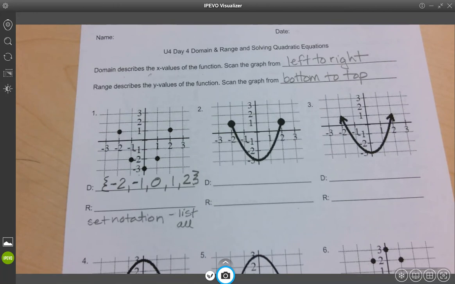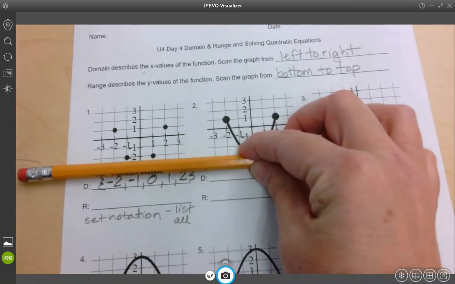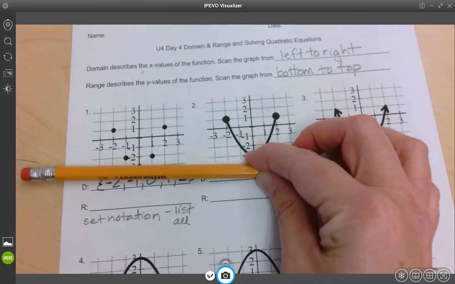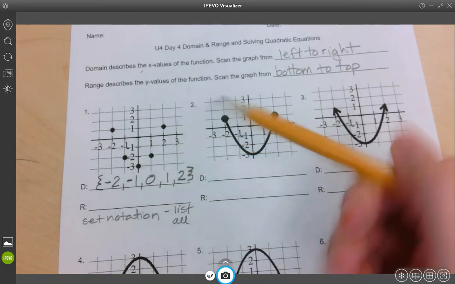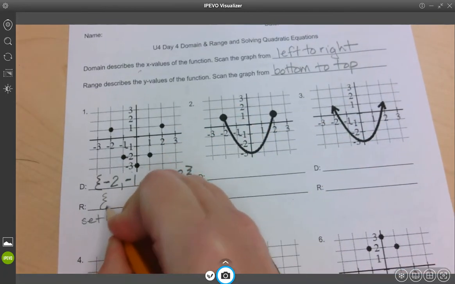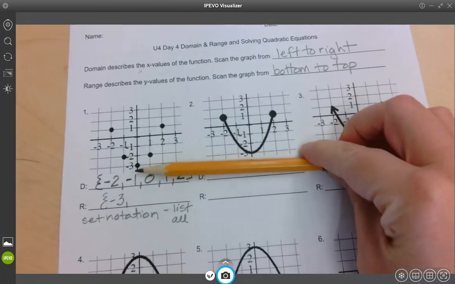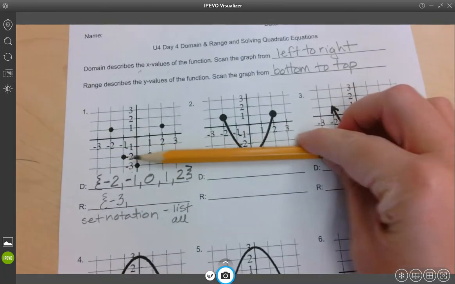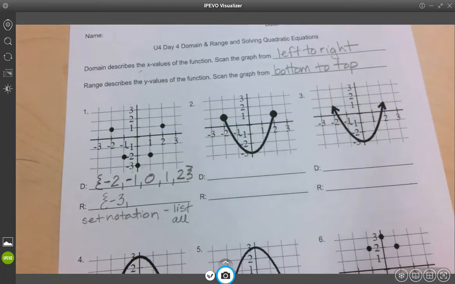All right, I see some of you have it, some of you are thinking on it, which is great. Let's look at those y values. Write the smallest one first. What's the smallest y value? I can see it's right here, right? -3. Okay, and I'm going to continue scanning. The next y value is? What number? It is -2.